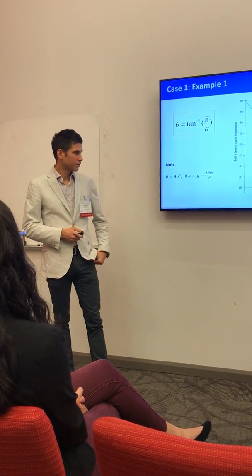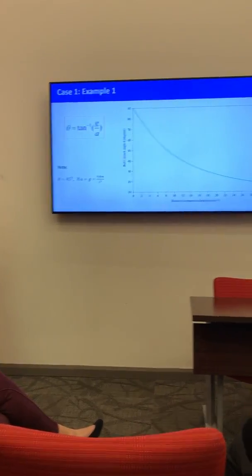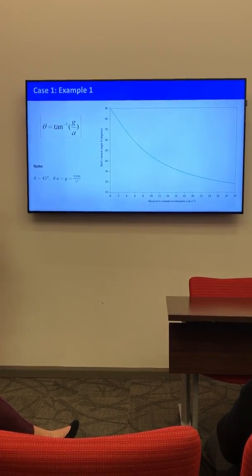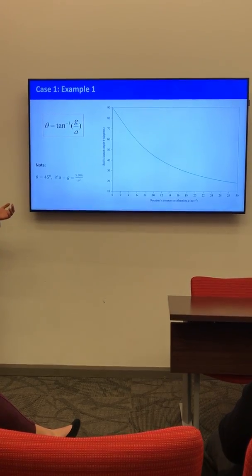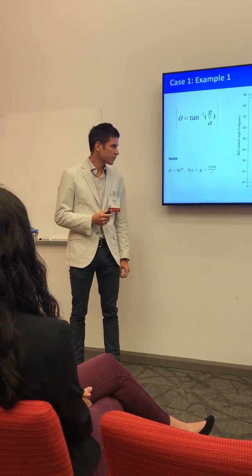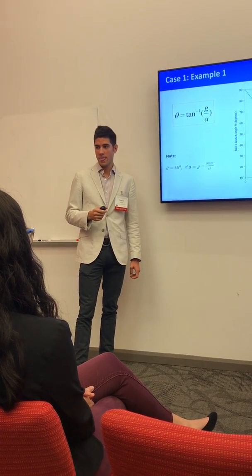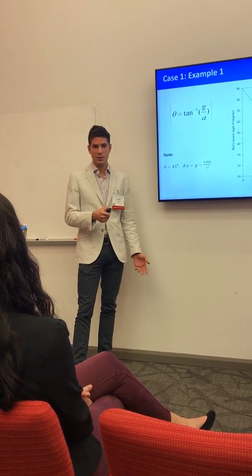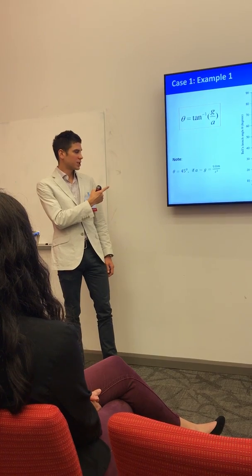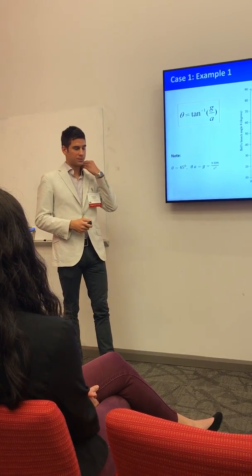Here's an example. On the x-axis we have the receiver's constant acceleration, and on the y-axis the angle of projection. The bigger the rate of acceleration the receiver has, the smaller the angle of projection is. One interesting finding is that when a receiver accelerates at 9.8 meters per second squared, which happens to be the same as Earth's gravitational acceleration, the angle of projection becomes 45 degrees. And that's the angle that maximizes the range of the football.